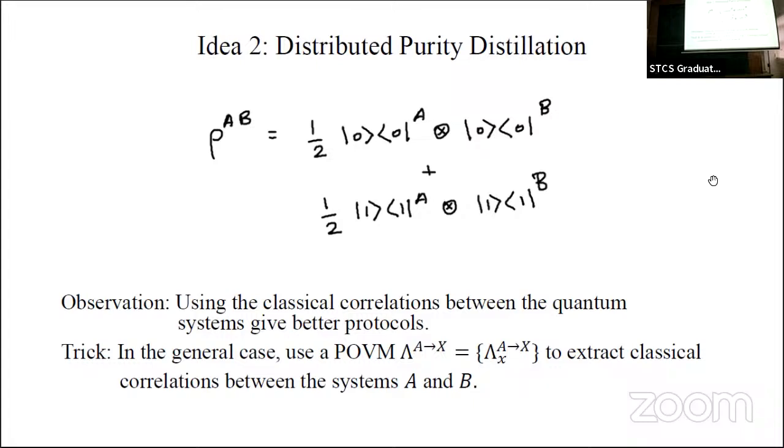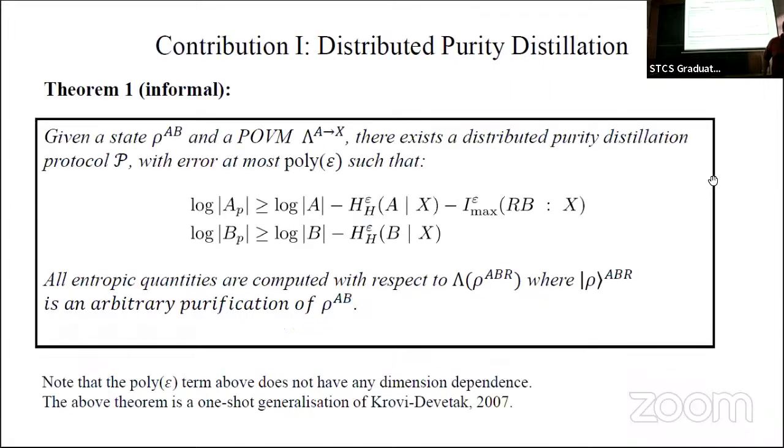I don't think I'll have enough time. I just have 10 minutes, so I'm not going to go into too much more detail, but let me give you a broad picture of what was to come. What we did essentially was the following. We showed that there is a general recipe. You give me any measurement. Can I, using that measurement, get something useful out of it? Can I from this distributed state get some pure states out?